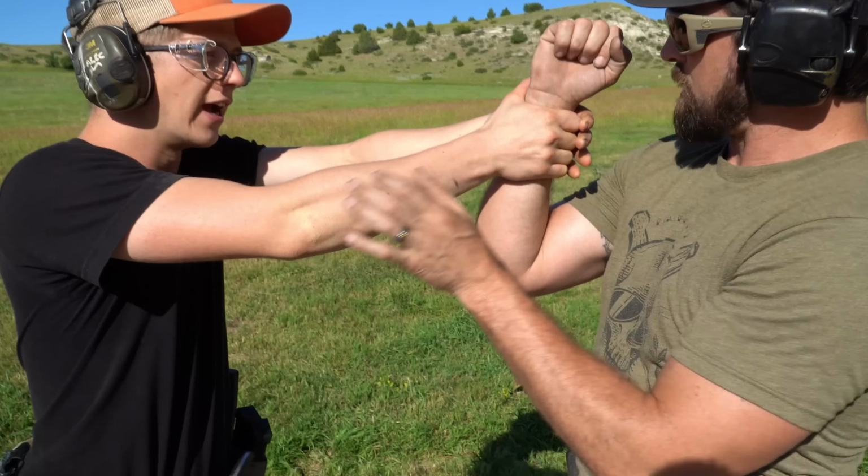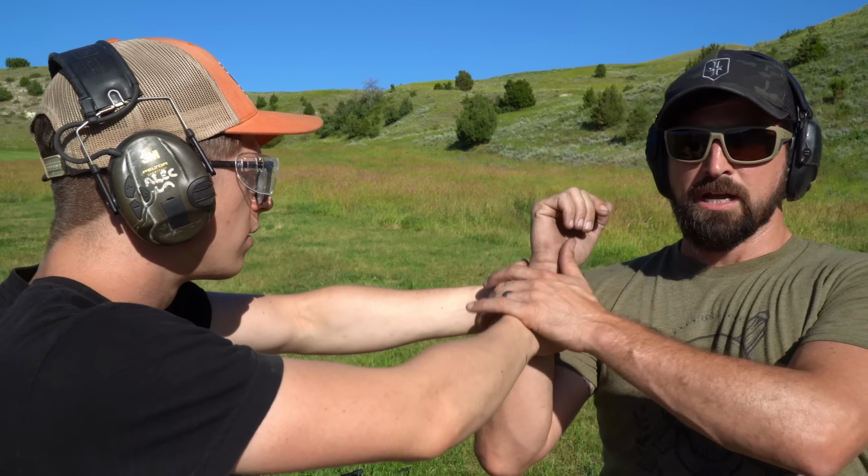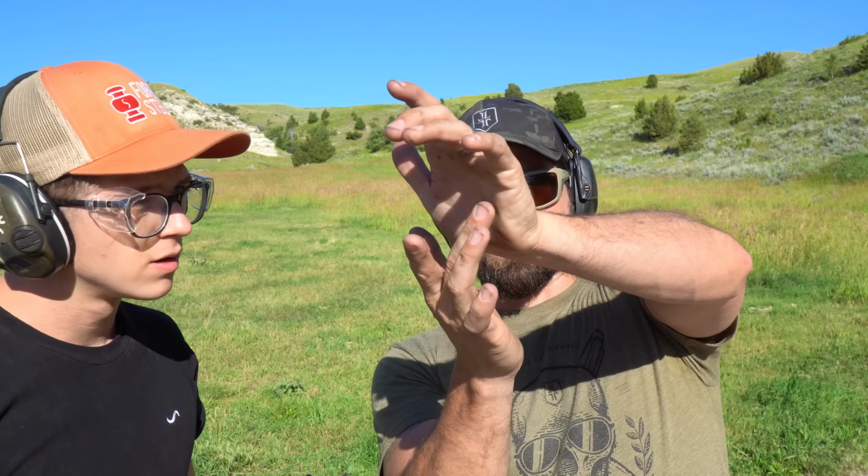Let me feel it. Hand. And now I don't want you to mess with this one as much. Yeah, that's far better. Now, you don't want to be so aggressive here that this hand lifts off the pistol grip. That's very bad. You want to keep establishing friction, but the pressure shifts toward the top. So let's go ahead and present your gun.